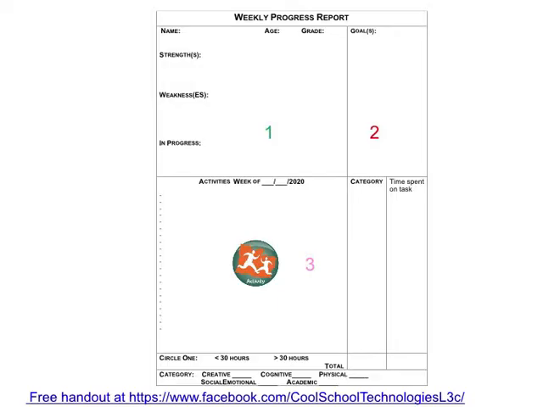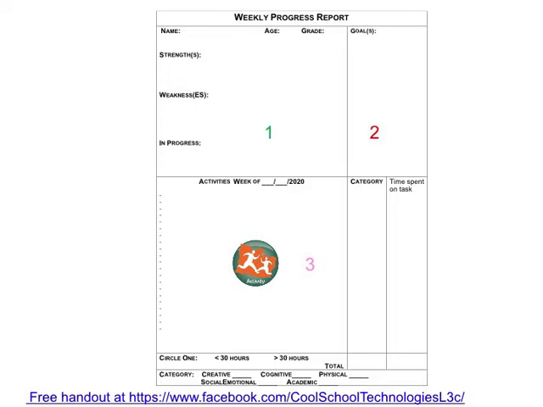Section 1 is a place to review your child's strengths and weaknesses. What are the classes they dislike? What are the classes they like? What are they struggling with and why? Section 2 is for goal setting. Are there goals set by the teacher, class, grade level, or school to follow? If so, document those goals in this section.